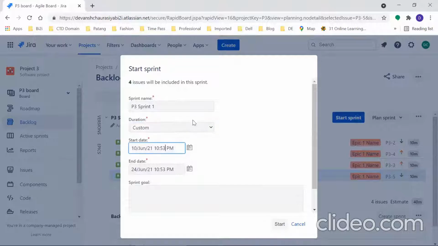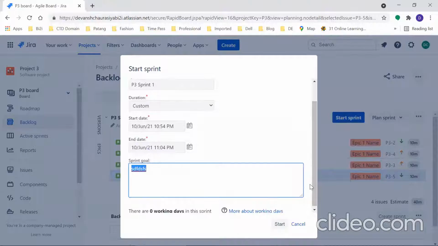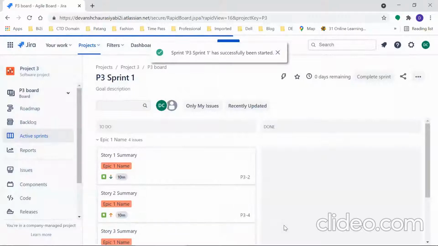Let's say it should start at 10:54 and it should end today at 10:54, right? So if it is a 10 minutes story, it will end at 11:04. Okay, you can just write some description. Don't write description. We'll start. Done.